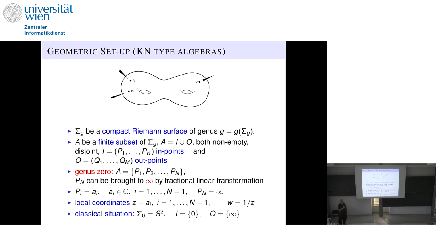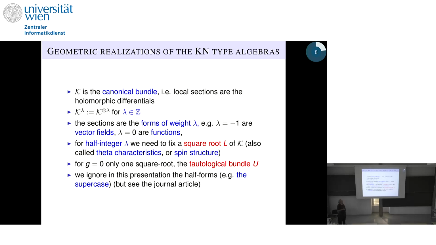But there is no natural splitting if you have more than 2 points, okay? There is no natural splitting. Good. But I will return to this in the examples where we have 3 points, so we will see clearly what happens there. But now first I have to explain a little bit how these algebras are constructed here.